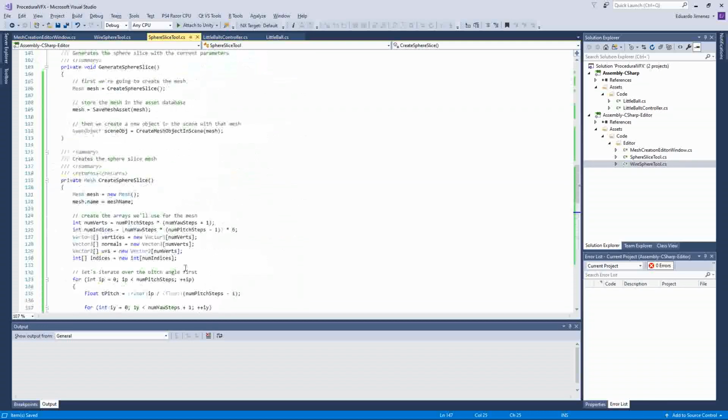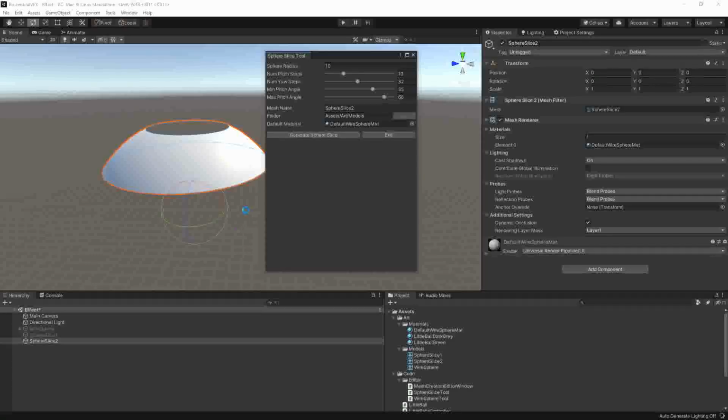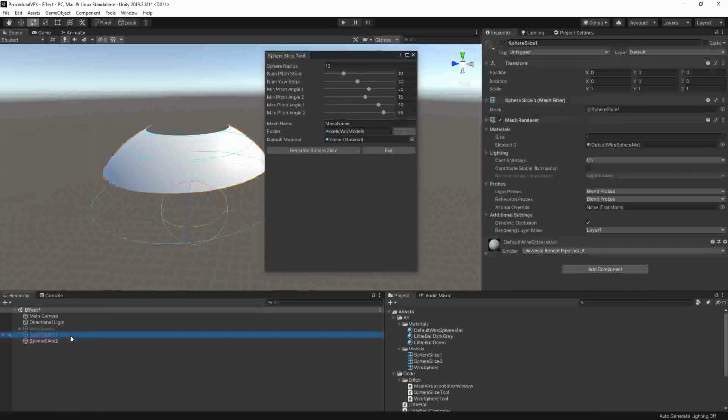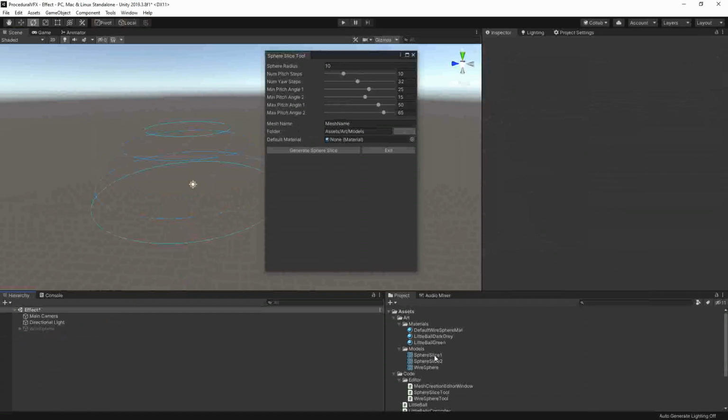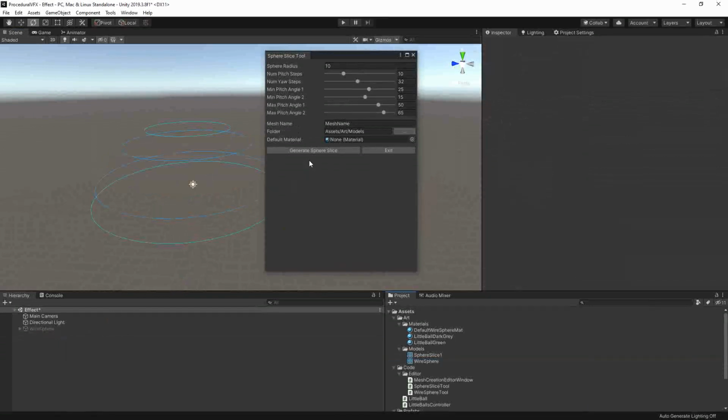So let's see what happens when we do this. Let's remove these two, and this one we're gonna remove. So, sphere slice 1, let's use the full material.